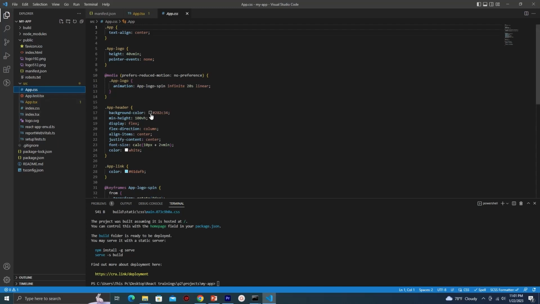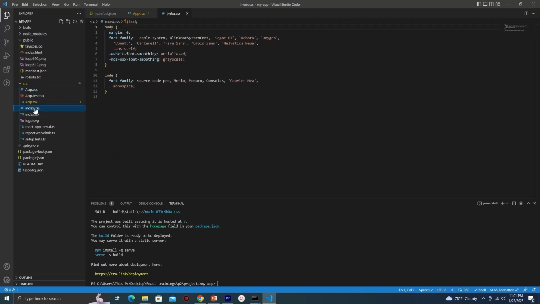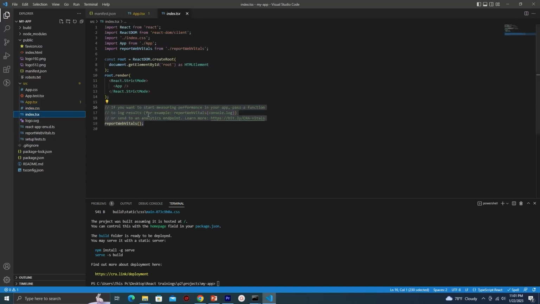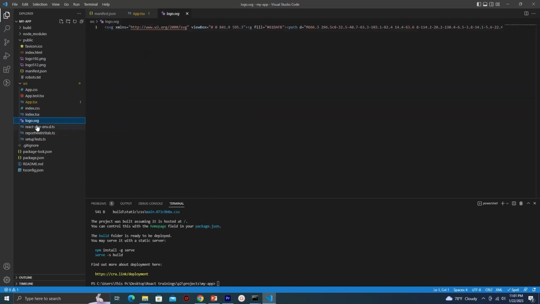One component is there, and the component related CSS file is also there. If you need, you can delete these things. This is the index CSS file, the main CSS file, and it is imported into the index TypeScript file.